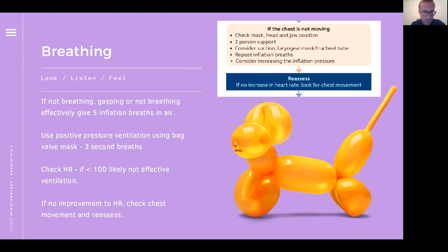And as you can see, I have put in the top left-hand corner a screenshot from the newborn resuscitation algorithm from the Resuscitation Council. So if the chest is not moving and we're doing these inflation breaths, we want to check our mask, check our head and jaw position. As I said, get a second person to come in and make that tight seal so we can focus on just doing the ventilation. Think about, do I need to put in an airway adjunct?